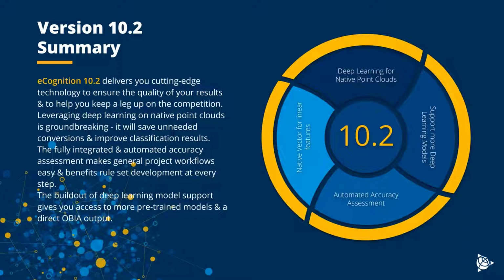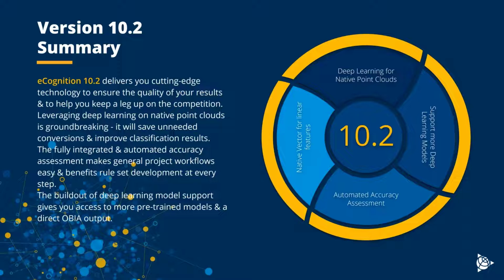Our internal studies showed that, compared to our earlier point cloud classification models, this new deep learning approach gave us a much more accurate classification result. Then there's fully integrated and automated accuracy assessment, which just makes general project workflows much easier. If I think about my project work with eCognition, doing that accuracy assessment outside the software, doing all the exports, creating Excel tables or going back into attribute tables in GIS, for example, that can all be done, calculated and visualized very nicely within the software.